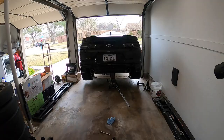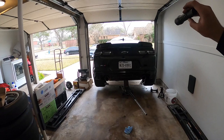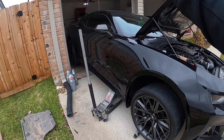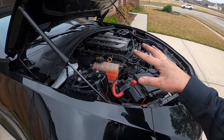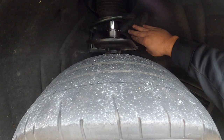Now we're gonna go ahead and drop the car from the back so that we can raise it from the front and finish up the wiring of the fuel pump and tidy up everything else. So all right, back is done. Now we lift it up from the front, and guys, it's a lot easier actually to just go around the strut brace here. So see here the cushioned fender liner, I just kind of pushed it in with my fingers there and then ended up finding it right behind the strut here.